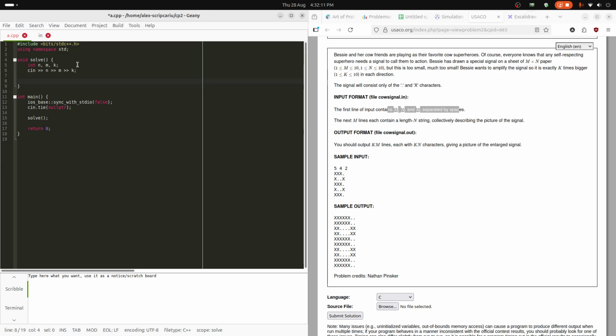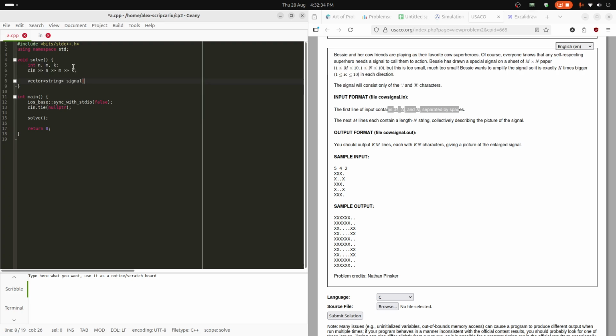Now we're also going to be given the string itself. The way I'm going to store this, I'm going to store it as a vector of strings, not a vector of characters. That would be a bit annoying, but a string is a vector of characters. So let's just store that, we'll call it signal.